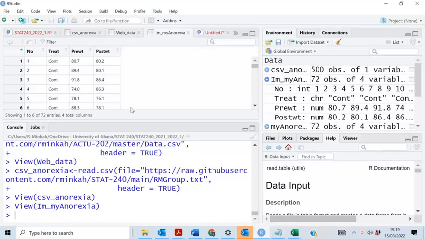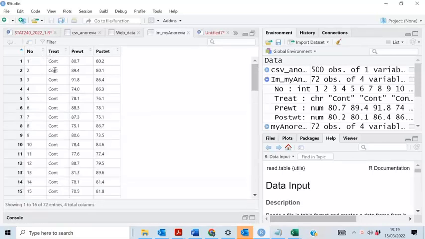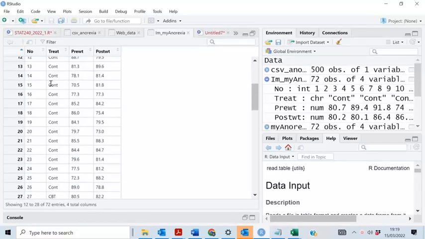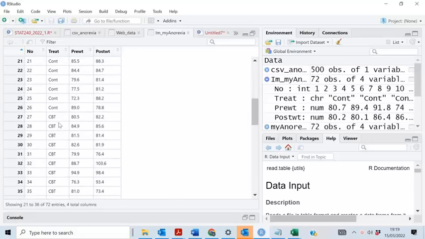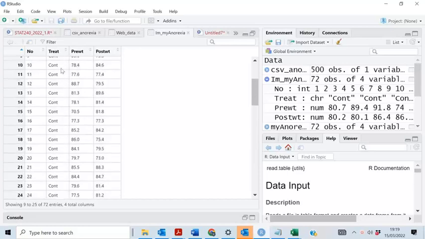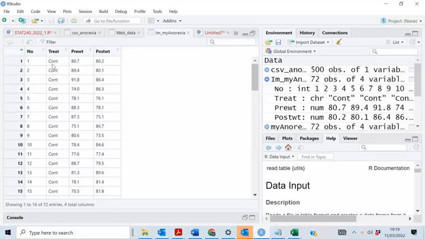It's qualitative. Because the responses are what? Either you are in the control group or CBT, these are groupings. So once you saw continuous, no, this is control. Yeah, so this is a qualitative variable.